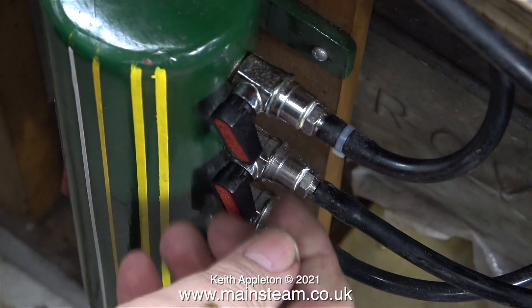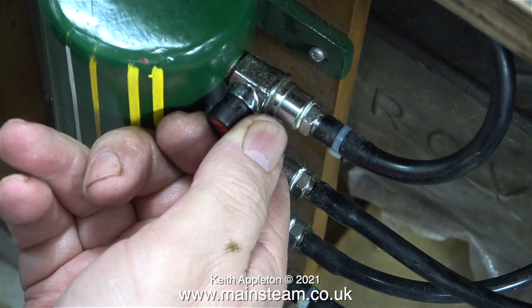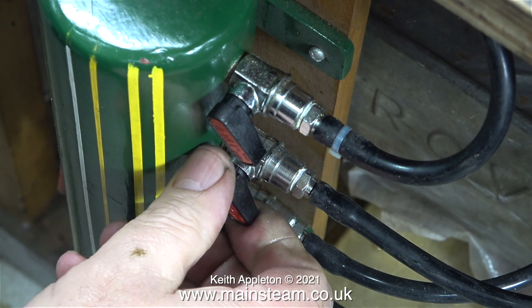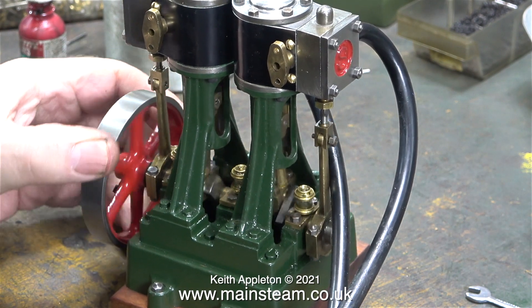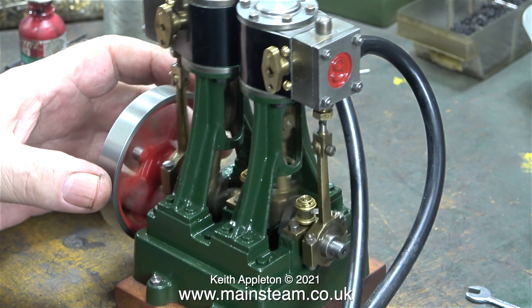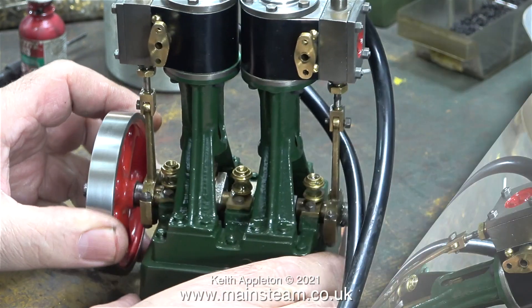A while back I bought this unit off eBay — the lines on the side are where I was testing my ability at lining for my traction engine, so don't look too closely at those. The unit itself is very useful for running multiple engines or for allowing multiple cylinders to be fed with their own air supply. As before, I temporarily fitted a quarter-by-40 double union into the steam chest. Because it's quarter-by-40 and not quarter-by-32, I could only turn it a couple of turns, but once the silicone rubber piping is pushed on, everything's okay.